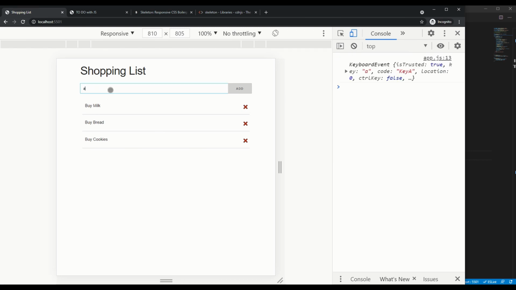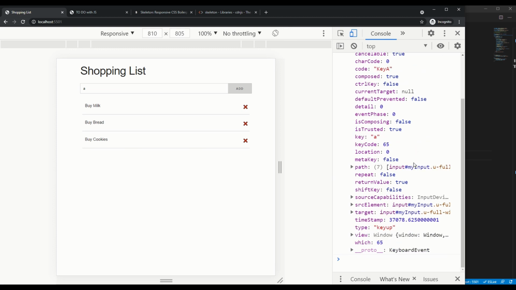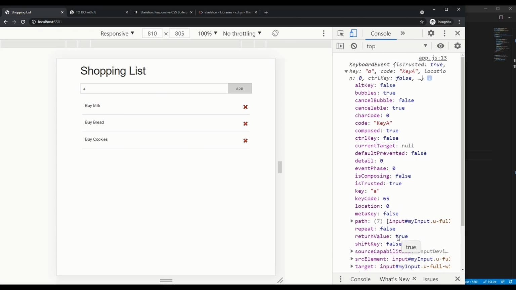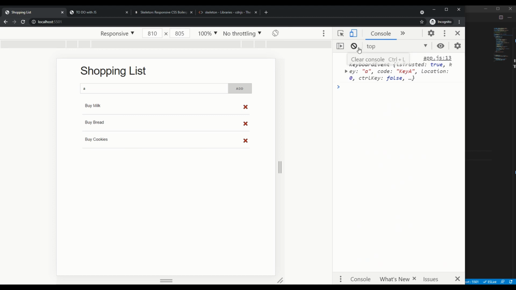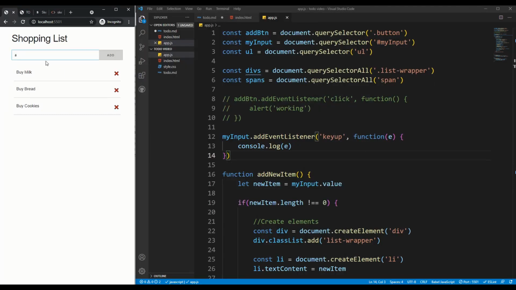Let me press A. Look at that. Here I have a key property, and it has an A. It's telling me that it's an A that I pressed, and there's a bunch of other stuff. Right now I only need this object through the event. So I'll clear the console and make it smaller.